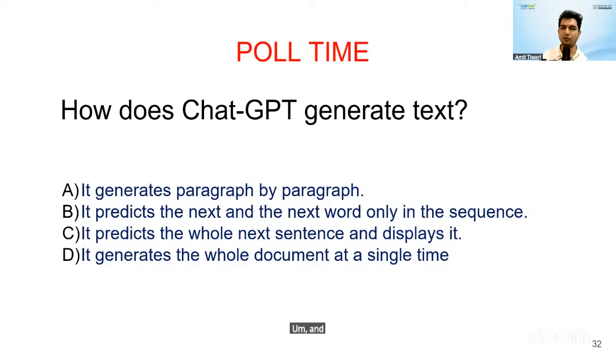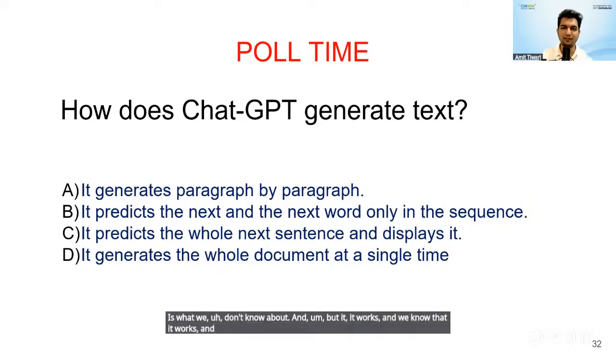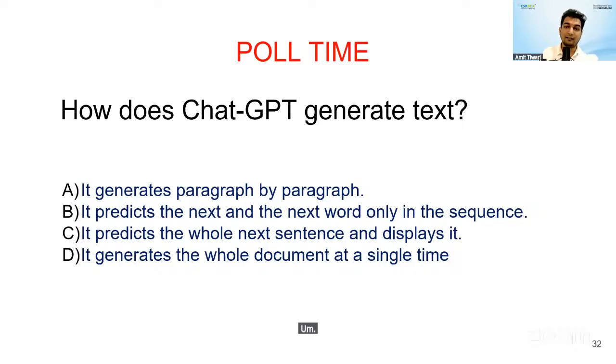And that's the beauty of these large language models, that a lot of how it is happening and how it is adjusting these parameters, weights and biases is what we don't know about. But it works, and we know that it works, and that's why we are able to do all these amazing things.